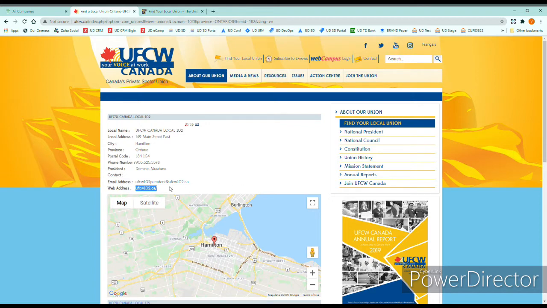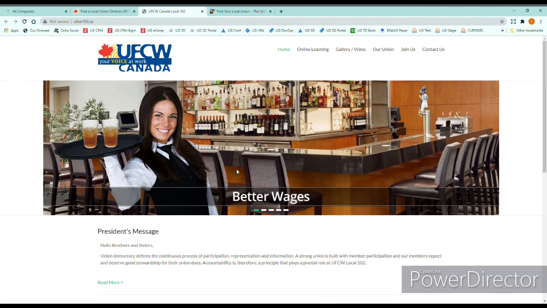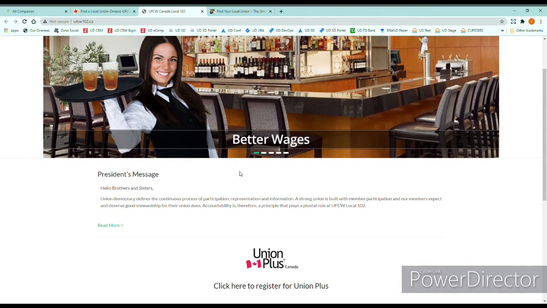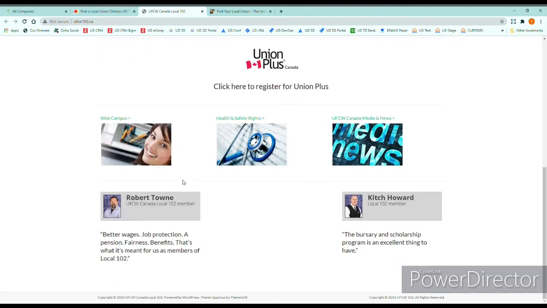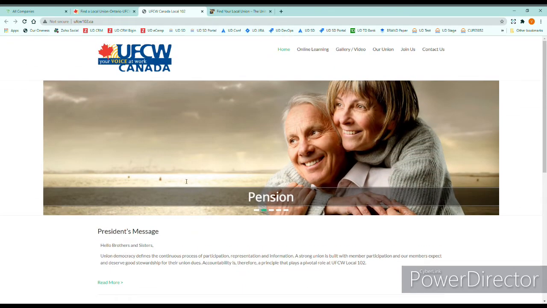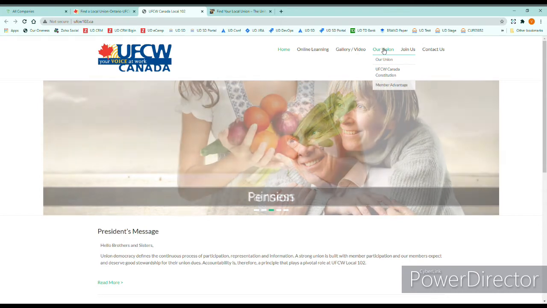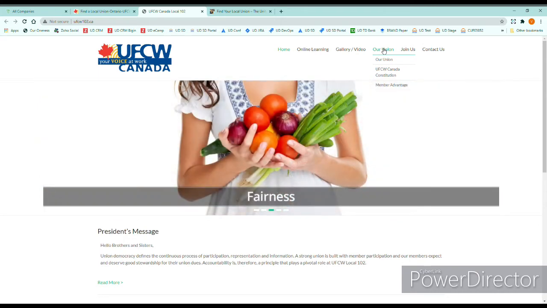This information we can find on the union local's website. So let's go on their website and see if we can find that information. This information is usually presented on the home page, which here we cannot really find, or it could be under one of the links where it says our union, about us, our history, those types of links.